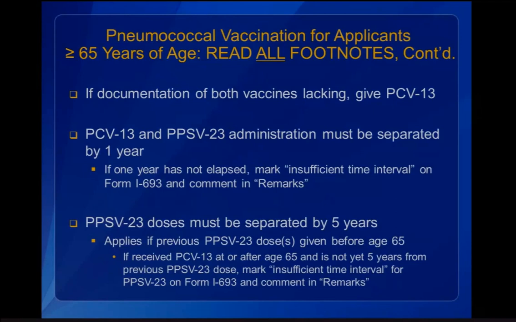And again, you can see that if this person had received the PCV13, say at age 63, but you're seeing them at age 69, well, actually for PCV13, you don't have to wait those 5 years. If they had received it before age 65, you are going to have to give it to them at age 65 or later.